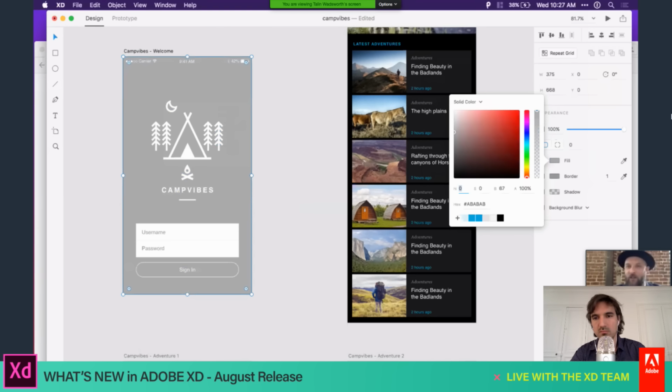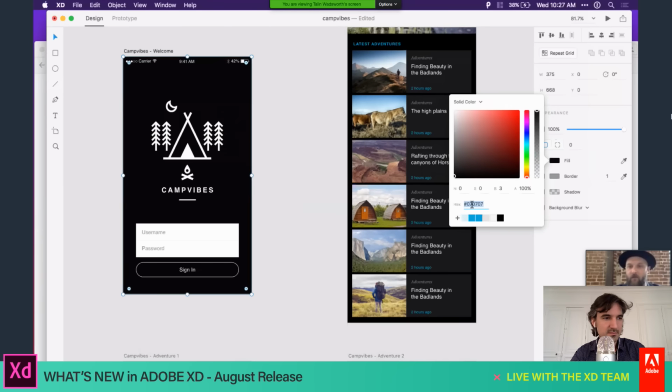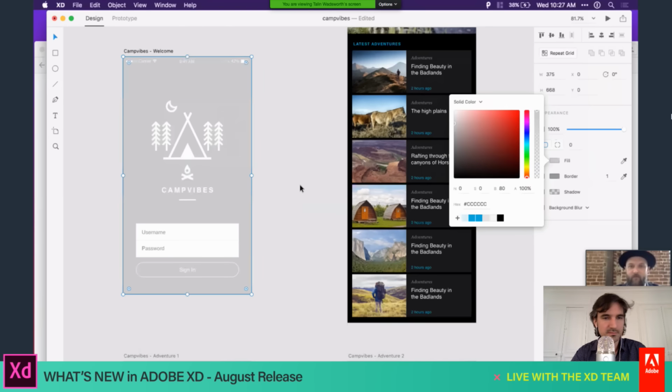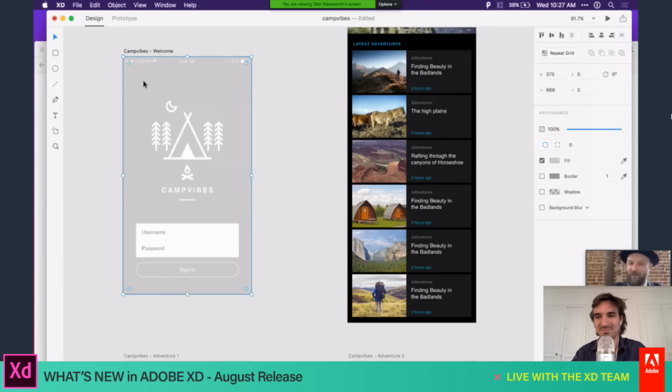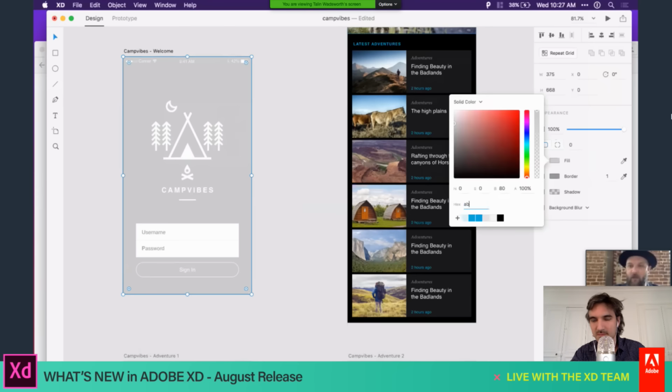We have an amazing team of engineers, and they're coming up with all these little quality of life things that make you that much faster when designing, and give you those really needed shortcuts for tasks that you do over and over. So I do like 07. There you go. Super fast. Look at that. I haven't memorized all the hex codes myself, but I know there are probably designers out there who use it quite a bit more than me. But that's a great feature that we added this month.